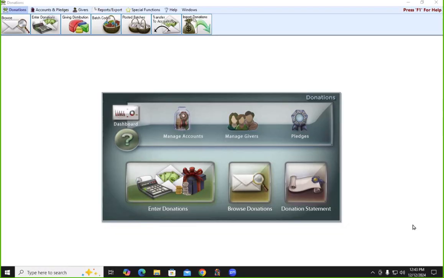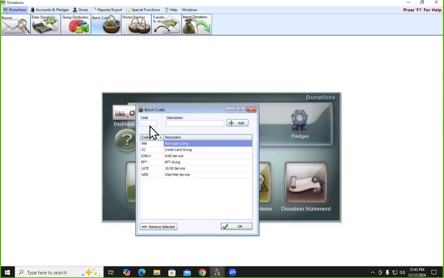That's where you're going to click when you're wanting to set those up. And you literally just enter a code and a description and click add, and it adds it to your list of batch codes. Notice we've got one here called CC, credit card giving, and another one called EFT for EFT giving. Once those are set up in this list, you're going to simply click OK.